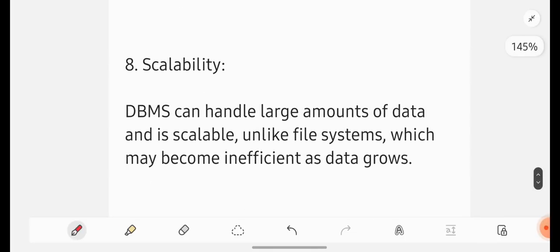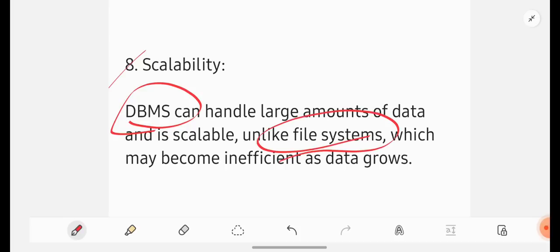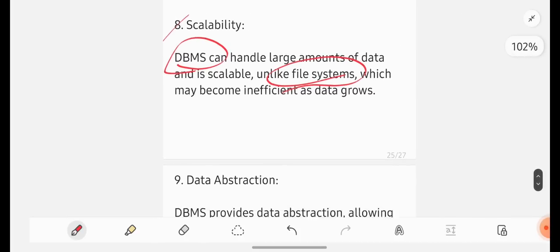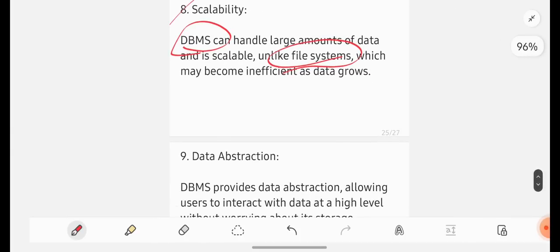Scalability: DBMS can handle large amounts of data because it is software that is capable of storing large amounts of data, but the file system is insufficient to store or access large amounts of data.